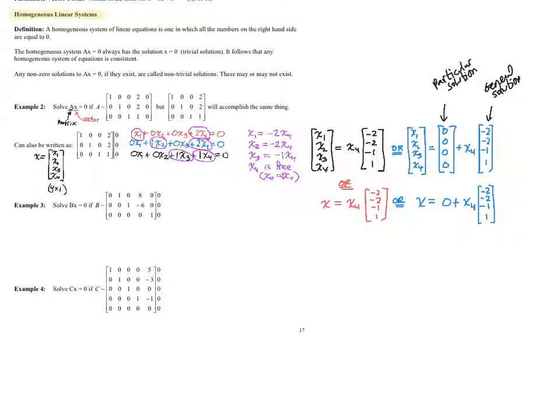We usually ask for a particular solution and a general solution, or I could ask for one. I could ask you to put it in any particular form, and I could also be referencing those forms as part of a question. So like, given a matrix equation AX equals B, for example, which is what we're going to get to in a few minutes, knowing that a particular solution is this, tell me what the general solution would be. So you do need to know the structure of it and also the names associated with that structure.